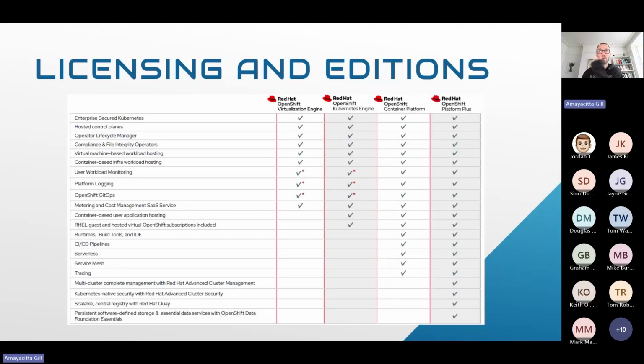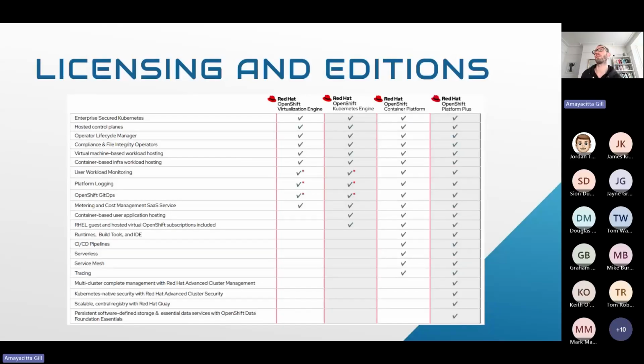Licensing wise, there are 4 broad flavors. The left-hand side is the one that you saw pricing for on the first webinar. That is OVE. Essentially, you can run virtual machines on bare metal. The system does run containers, but those are system containers or infra containers that are embedded in the license and are permitted to run. If you try to run your own container, that is not permitted within that license. So it's limited to virtual machines only.